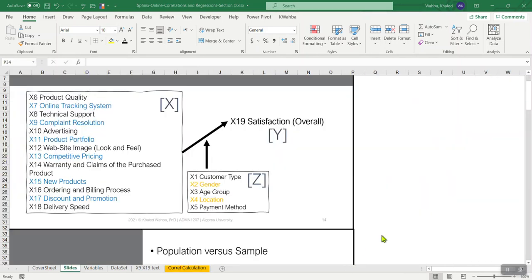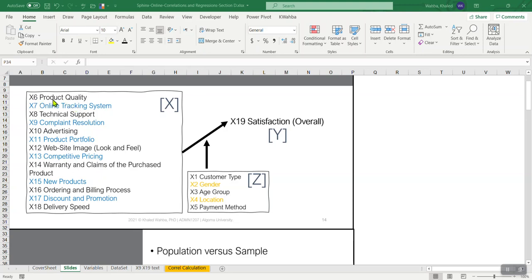Now I'm talking about regression. I want to show the regression in a very well-defined situation. I want to show you first the simple framework, which is the y here. It's the dependent variable, satisfaction, and we have multiple independent variables. We are not going to use all of them, but we're going to use one or two to show you the idea, or we use them one by one.